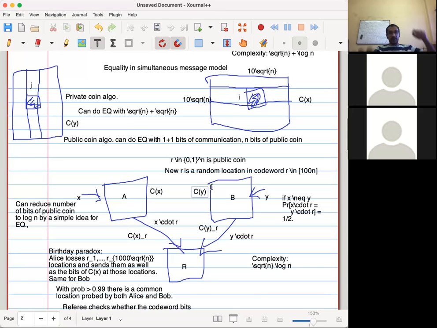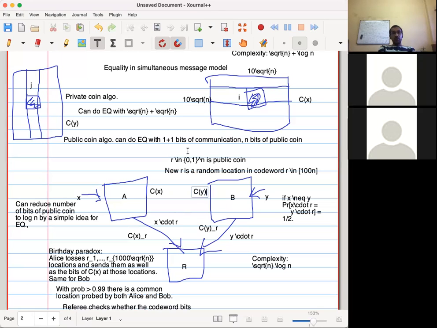Next, the question was, so this is public coin. What can we do for private coin? That's where we spent the remaining part of the lecture. And this turned out to be non-trivial. This was explicitly asked as an open problem in Yao's original paper: the equality function with private coin, what is the complexity? So for public coin, we know the communication complexity is order 1.